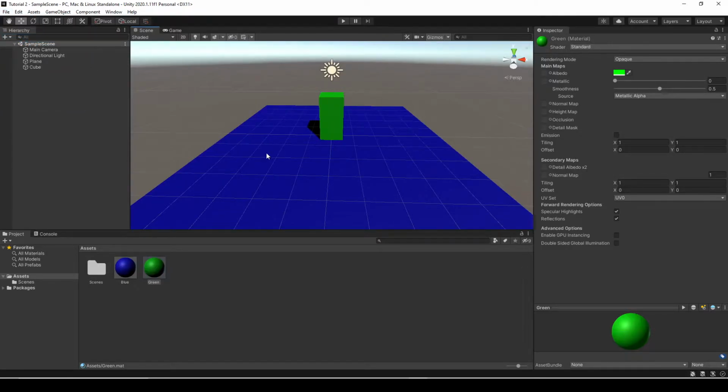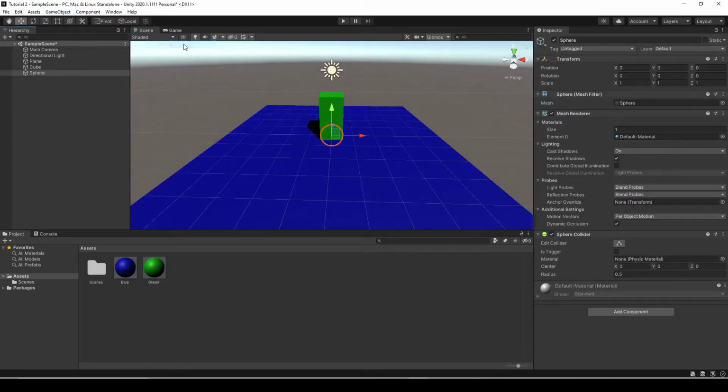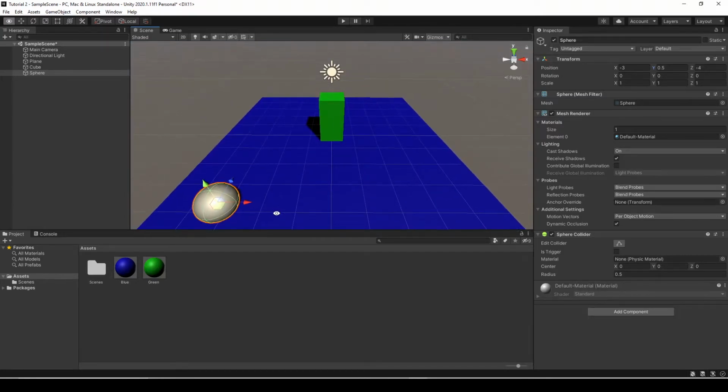What we want to do is to be able, for example, to activate this cube based on something that happens on another game object. Let's imagine that I have a little enemy object, for example a little sphere that I can put somewhere behind, like here. So now we have a sphere.